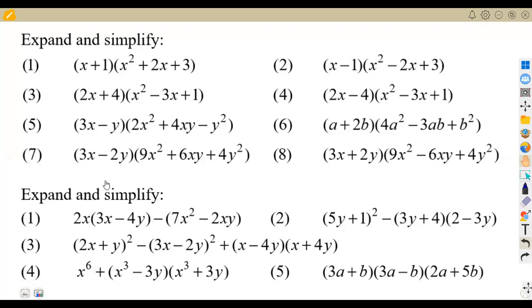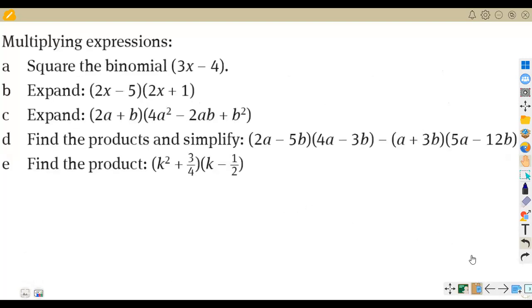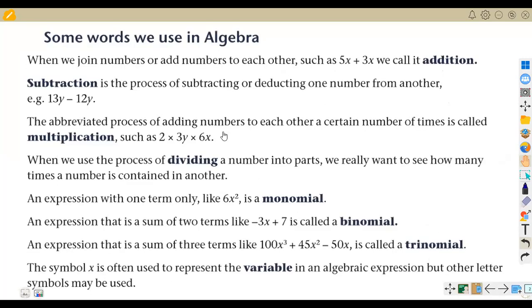In this class, we shall be focusing on the expansion of brackets that we deal with in our algebraic expressions. So with algebraic expressions, we shall be focusing on the multiplication of algebraic expressions. But before we focus on these questions, I just want you to get back here and have a basic understanding of what exactly we are referring to in these algebraic expressions.